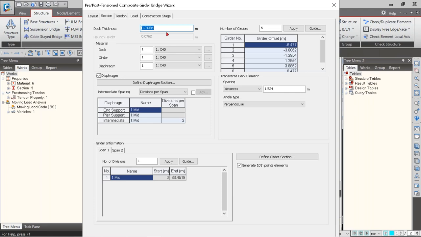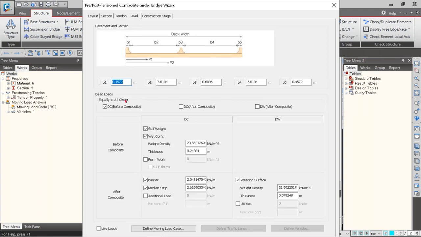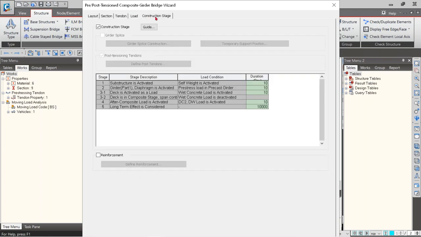Then sections, so you can tell how many girders, where they are placed, what material properties are there, and also how many parts are to be generated throughout the entire span. So that's done. Then the tendon templates. If you remember, we defined tendons also, tendon profiles and tendon pre-stress. So now in addition to what we model, we get tendon profile, we get loads like the self-weight, the wet concrete, formwork loading, barrier loads, wearing surface loads. All of these loads are included, and there is construction sequence too.